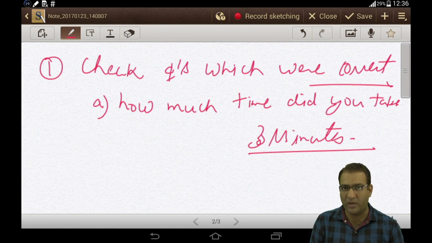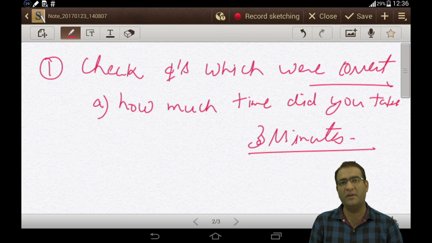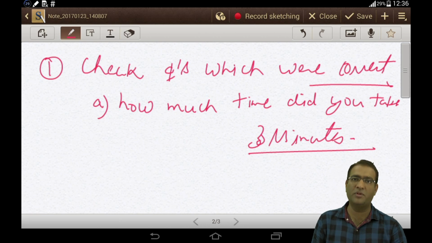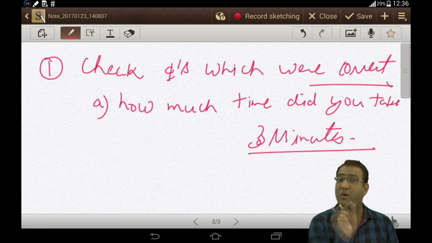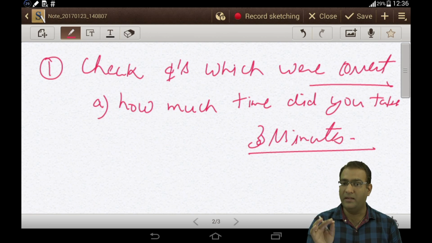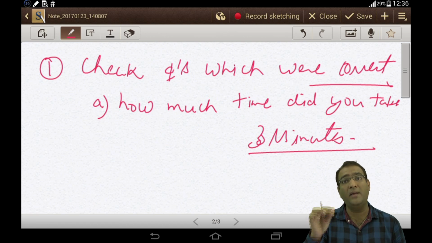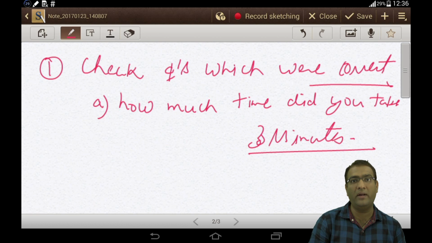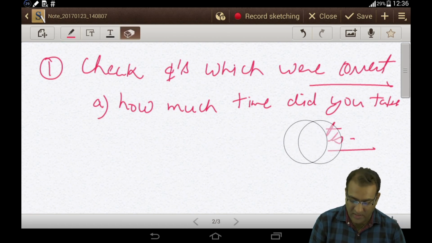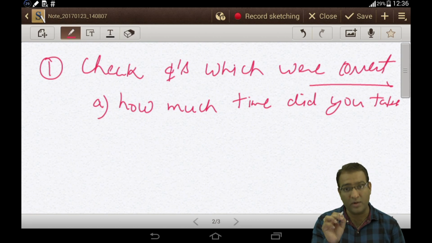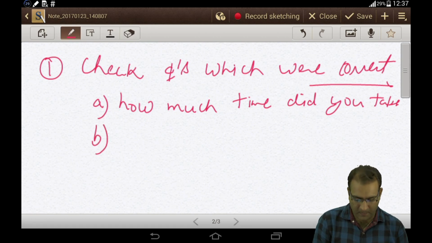But if it is a bank PO exam, this time is not enough. If it is an MBA CET exam, this time is more than enough. So this will depend on which mock test you are appearing for. Now, if you know that the time taken is more than the required time, that means there is something to be analyzed. So first check how much time you took to solve that question.